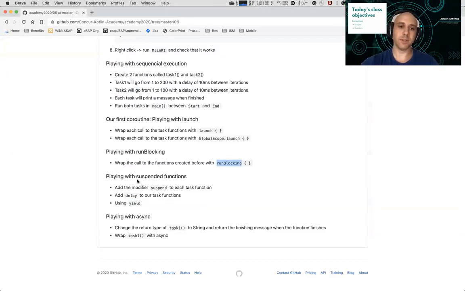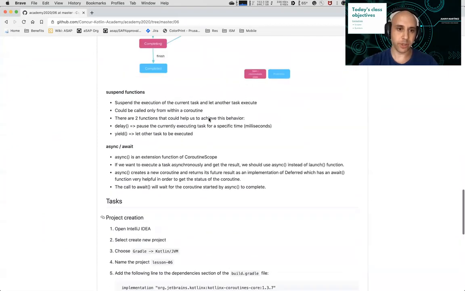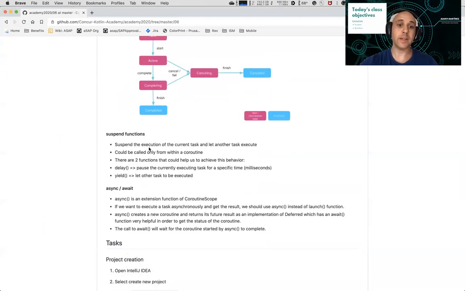And here is where the suspended functions come in. Let's remember what suspended functions are. They suspend the execution of the current task and let another task execute. We can just stop the execution of something and let another task do its work.